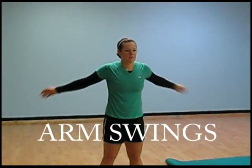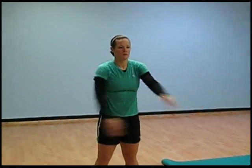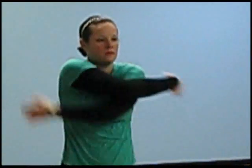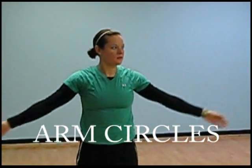For your upper extremities, we're going to do some things called arm swings to start off. So simply going to come across the chest, extend back, hold for a second, release, come back, good. And now she can do swings back and forth. Good. You can go out to the side, do arm circles. Become bigger and bigger. And then go back the other way.